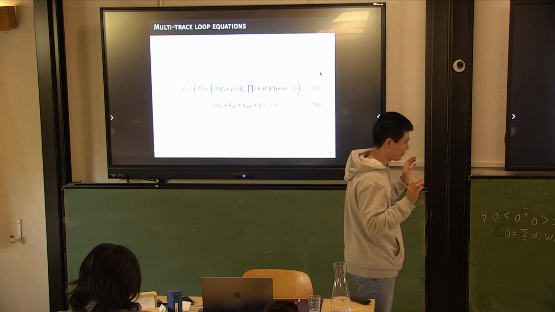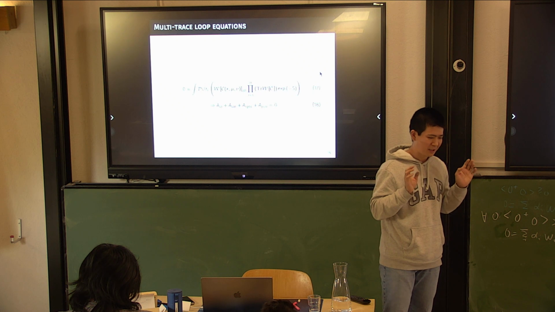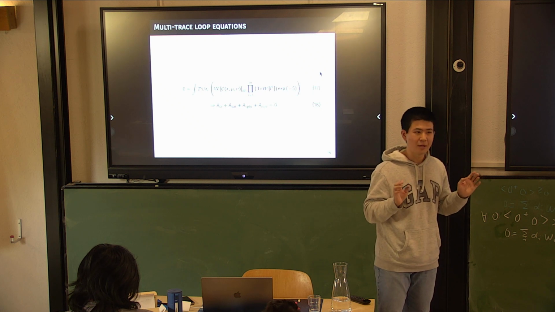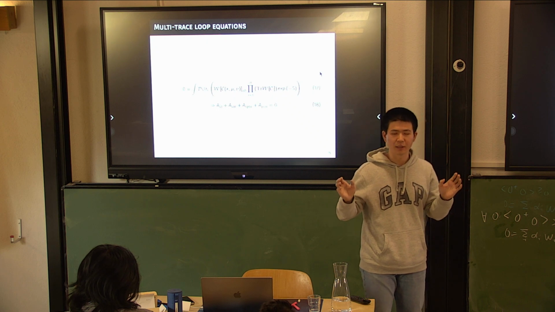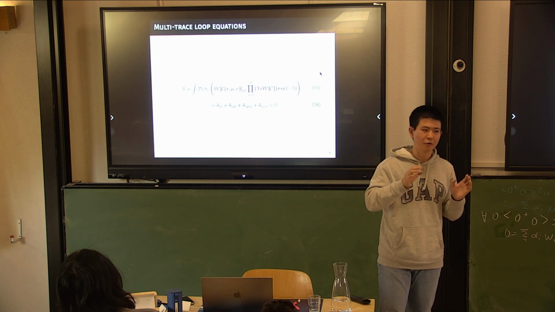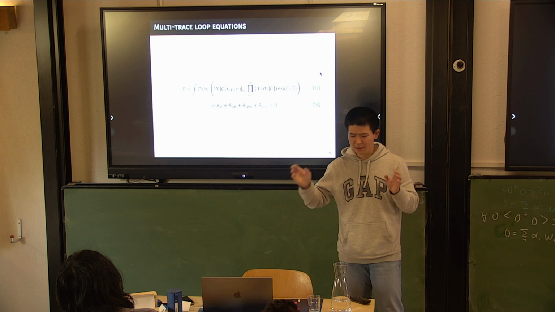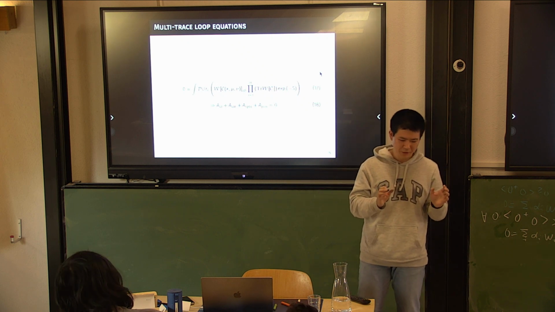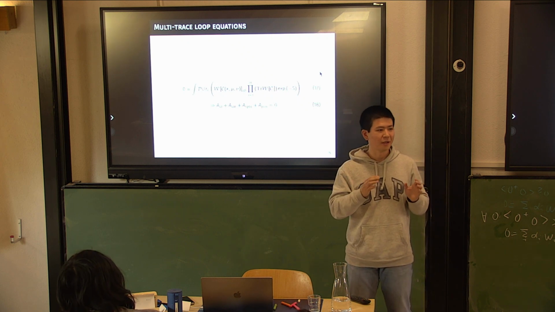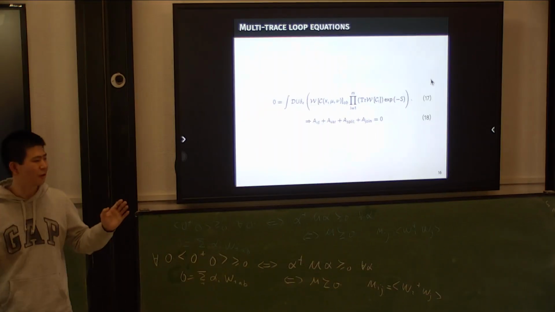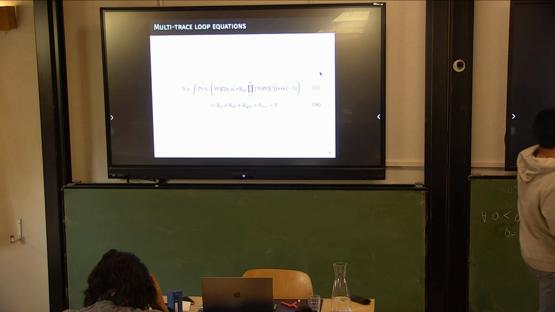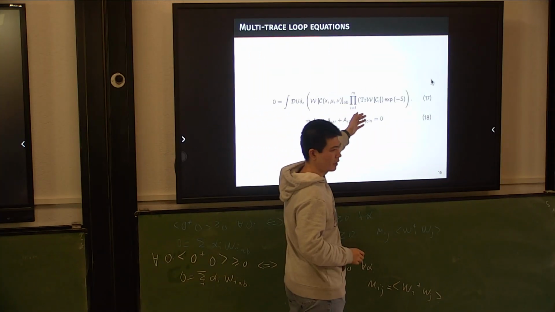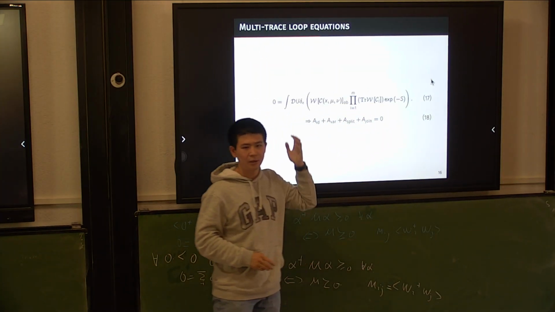So finite N. We have seen that the double trace appears. But all the double traces are not independent from each other. There are also equations between the double traces. And when you do the variation of the double trace, you get the triple trace. And it seems this story doesn't stop. Here, this is how you get the double trace. You do a similar variation, but here with some additional factor of the multi-trace.